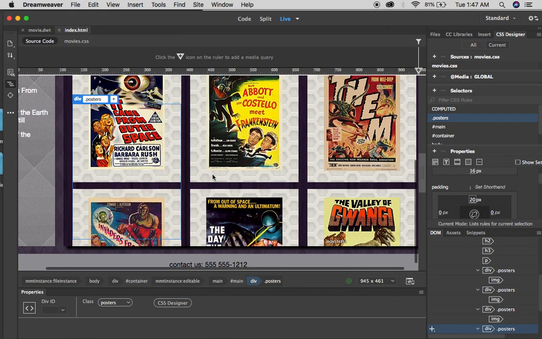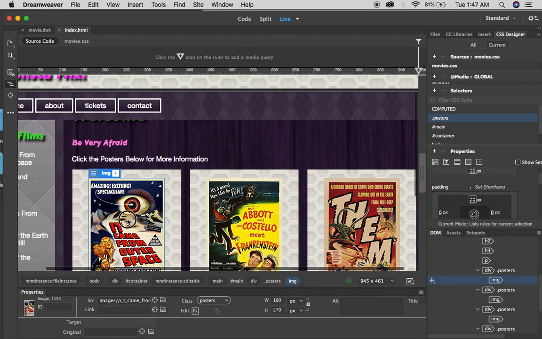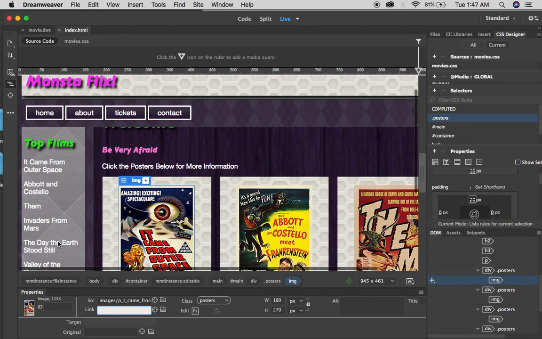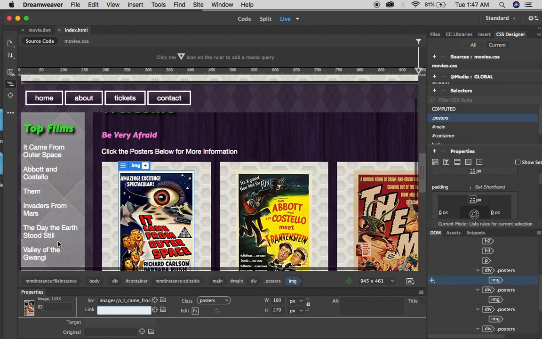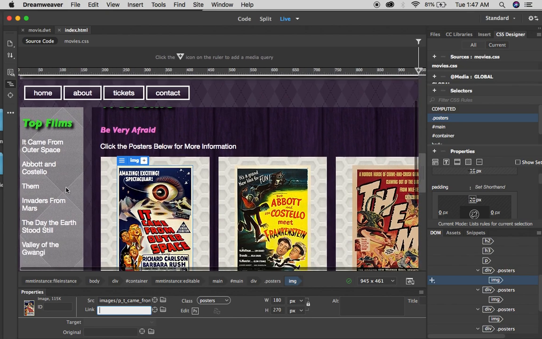Next, I'm on my live view. I can click one of these images, and then down here under this image I can add a link, and I could link those to my pages. How do I know what my pages are called? I can't remember.